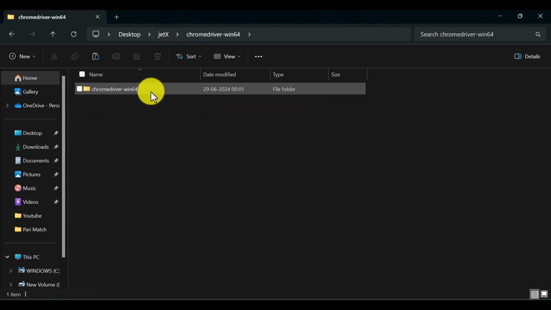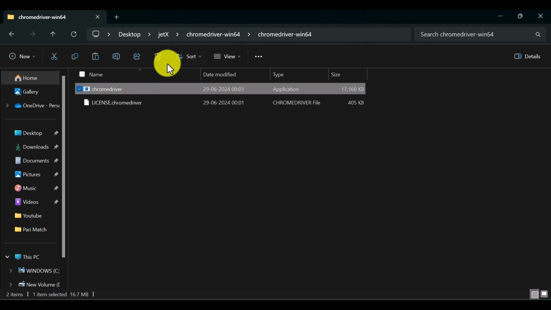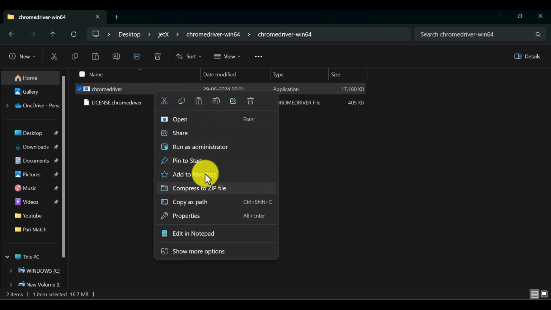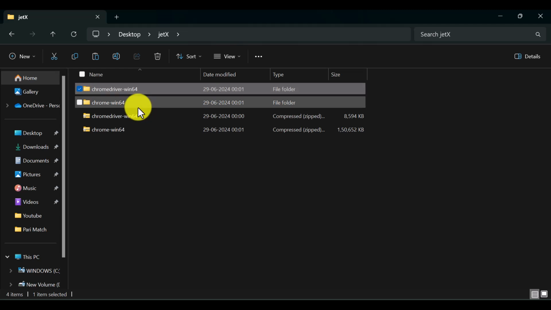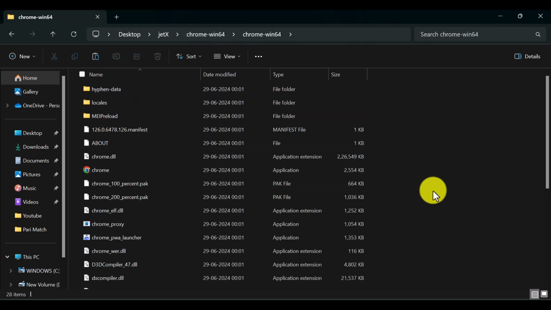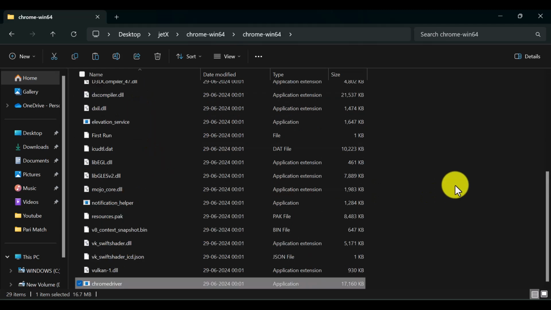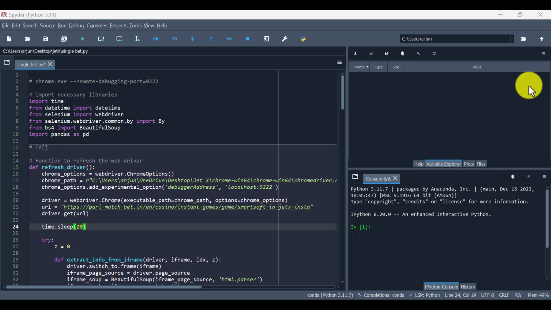I will just copy this driver and paste it into this directory. As you can see, I have it here.